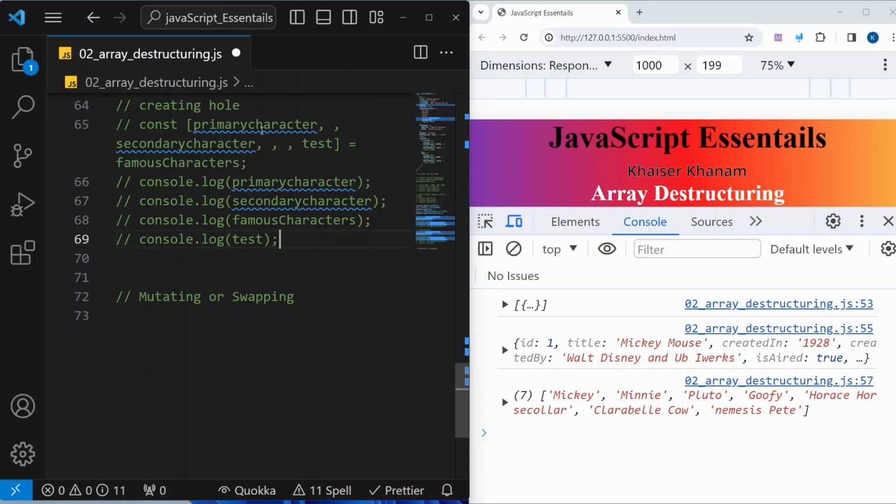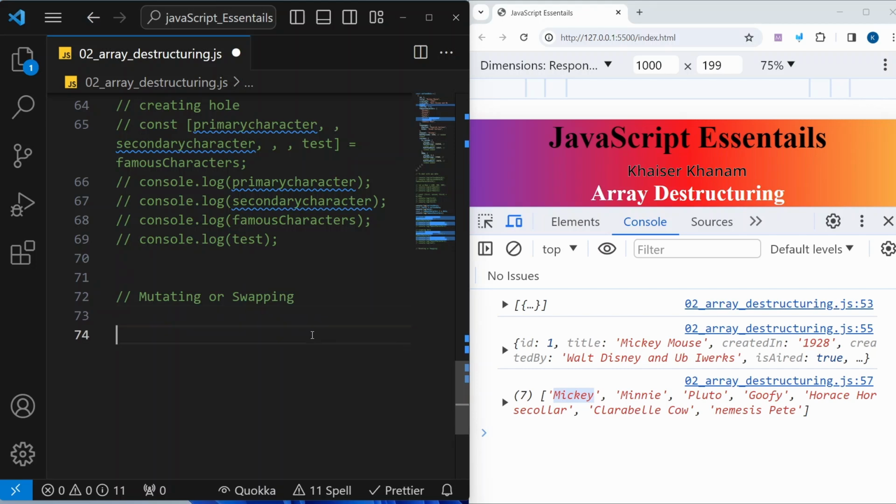So now in arrays, whatever first value we are having, only that will be treated as primary, secondary. Whatever names you want, you can give, but this will be the first one, this will be the second one. Now what I want is, in place of Mickey, I just want Minnie, and in place of Minnie, I want Mickey. So we will see how to change this and how to swap this.